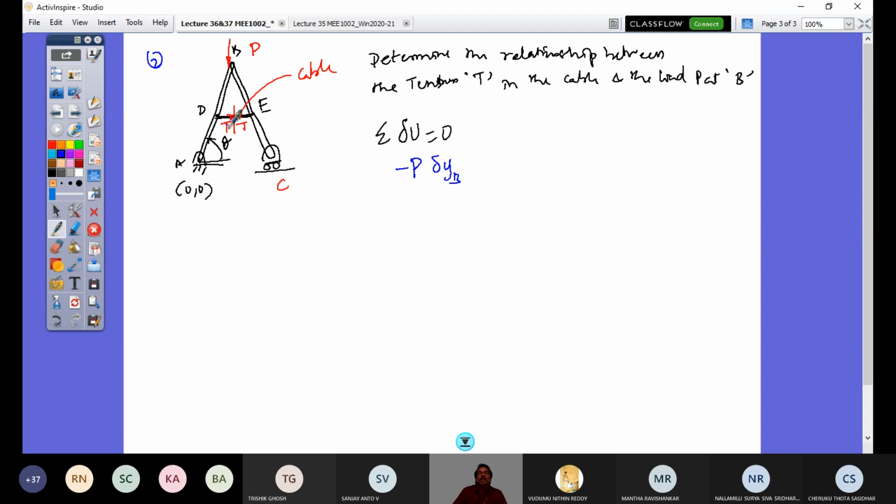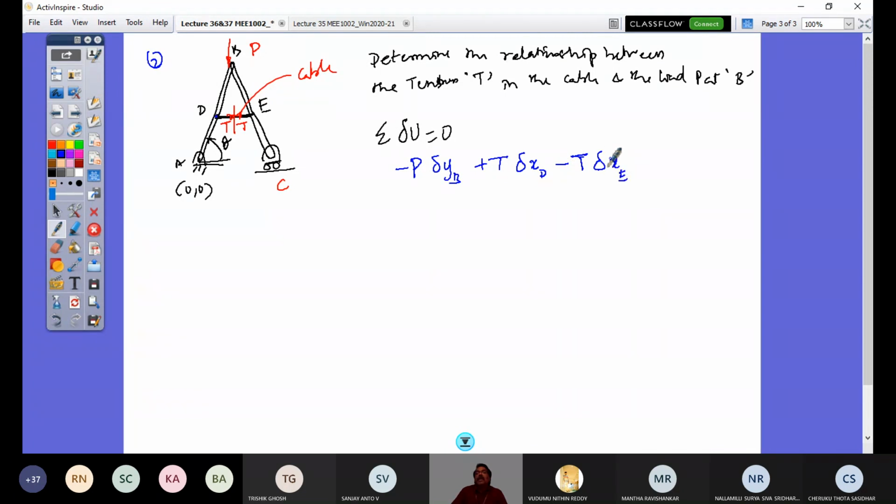And similarly, now look at T. This side T acting at D is to the right, so it's positive T into the coordinate of point D. The point D would be moving along the direction of force, assuming a virtual displacement in this direction. So that coordinate is delta xD. Look at here, I write delta xD here, delta yB. Similarly, look at here. You would say that it would be minus T because the force is to the left, and the virtual displacement to be considered at point E is delta xE.